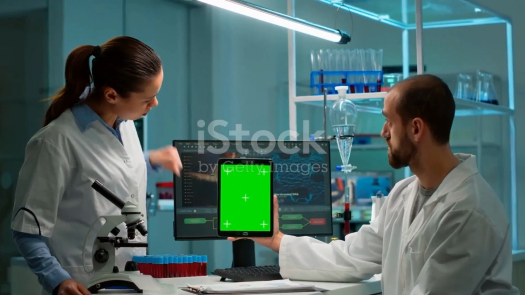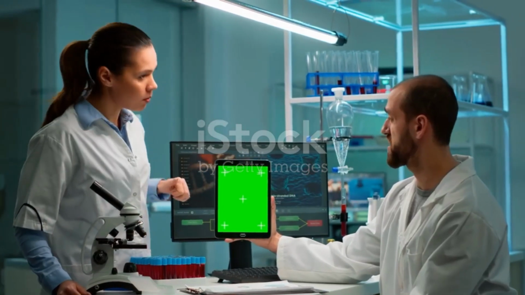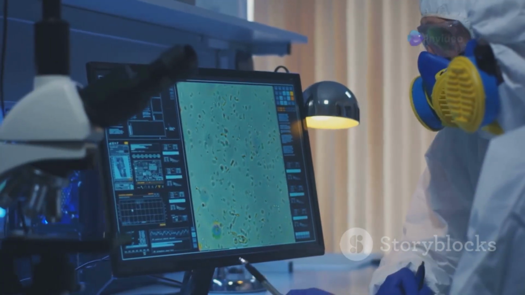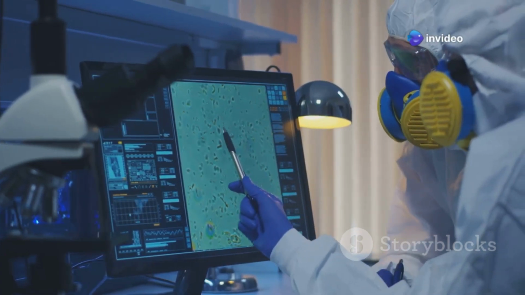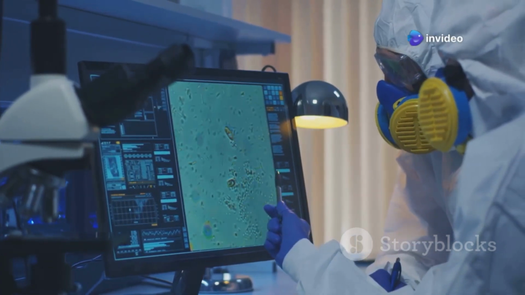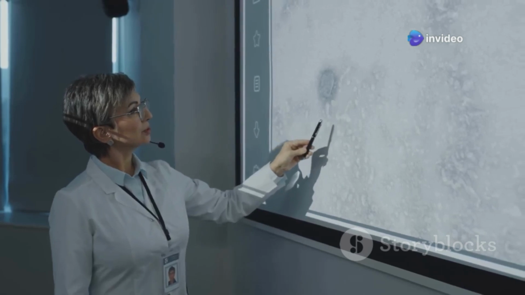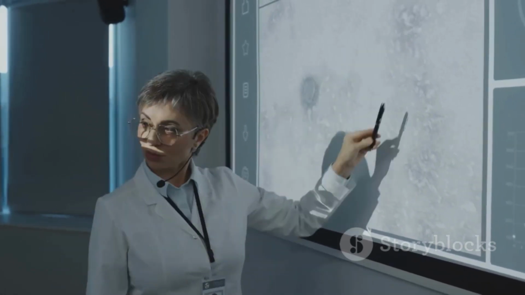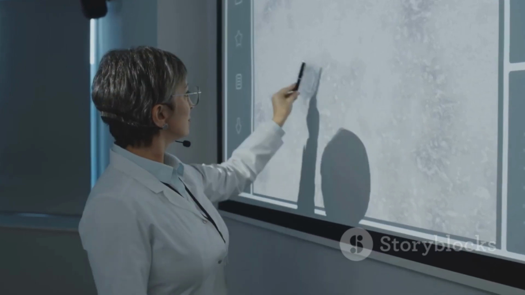Section 8. Embracing uncertainty: the importance of transparency and error reporting. While striving for accuracy and precision is essential, it's equally important to acknowledge that no measurement is perfect. Every measurement comes with a degree of uncertainty, and understanding this uncertainty is crucial for proper interpretation and use of data.